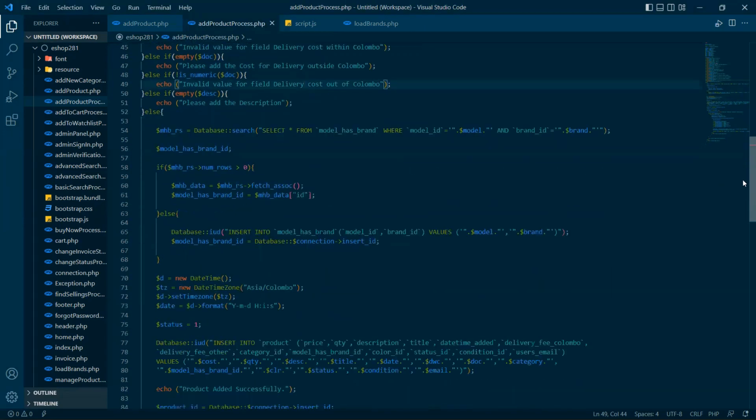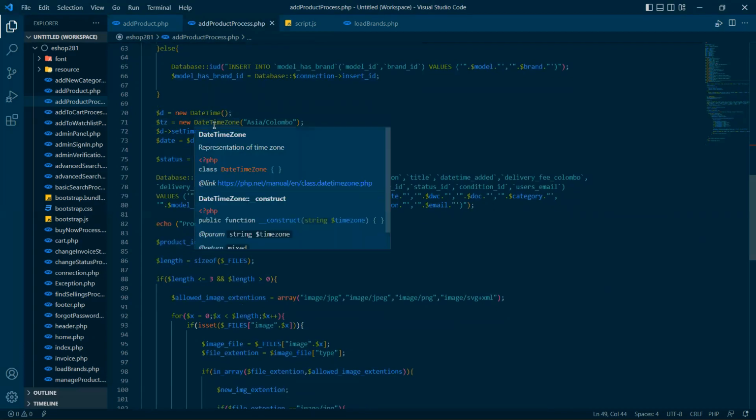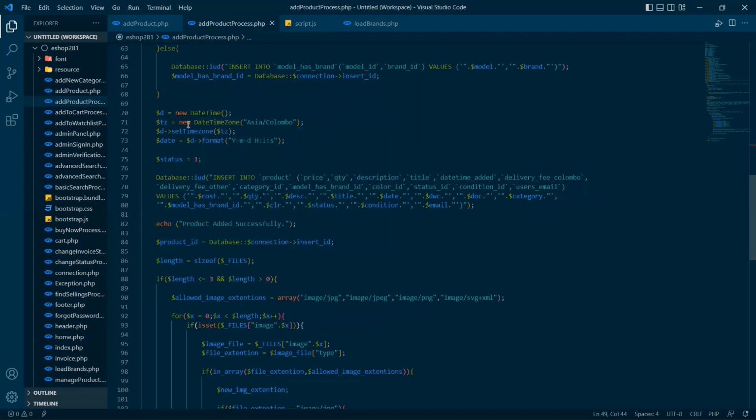And from here, we will take the date time and assign that value to $D. And from here, we will take the time zone and assign that value to $T. And from here, we will check whether the time zone is correct to the date time and assign that value to the date, whether it is correct up to the year and month.